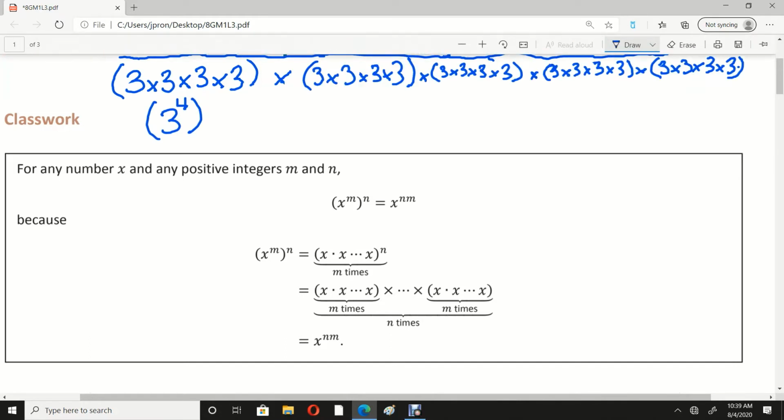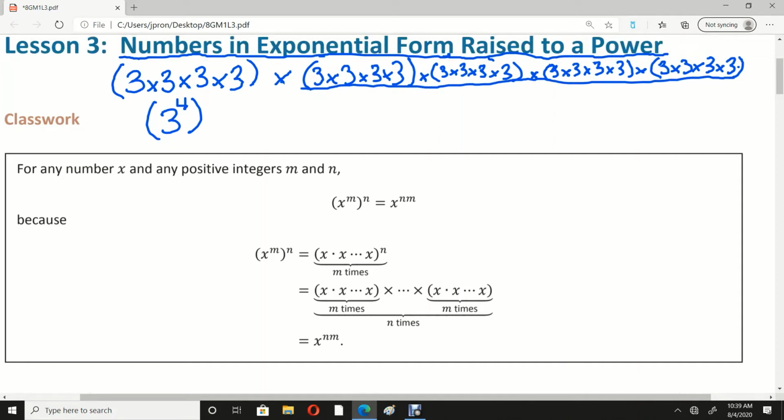So what if I have a situation like this? This is very similar to the addition problem we were looking at earlier, only this time instead of adding the 3s, we're multiplying the 3s together. So what if I find myself in a situation like this, where I need to multiply 3 times 3 times 3 times 3, 3 to the fourth power, times itself 1, 2, 3, 4, 5 times? Well, if we wanted to rewrite this group of 3 times 3 times 3 times 3, we can write it as 3 to the fourth again, right? So repeat that on down the line. We're going to write 3 to the fourth power for each of these.